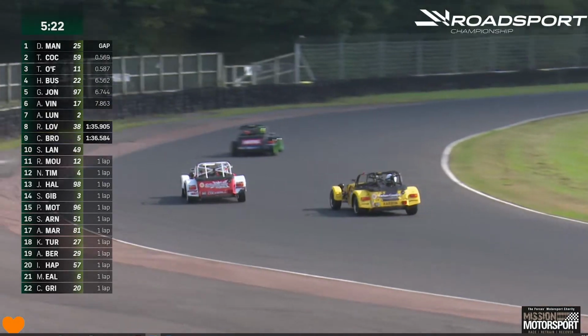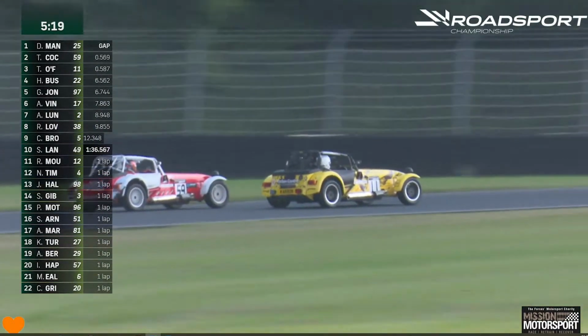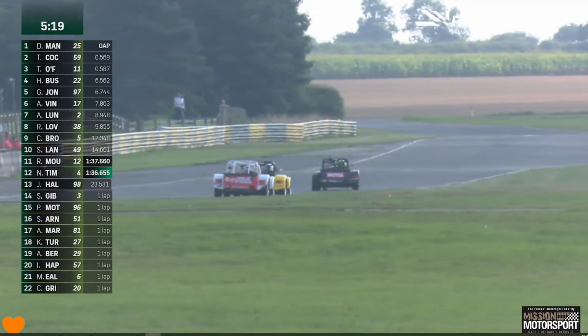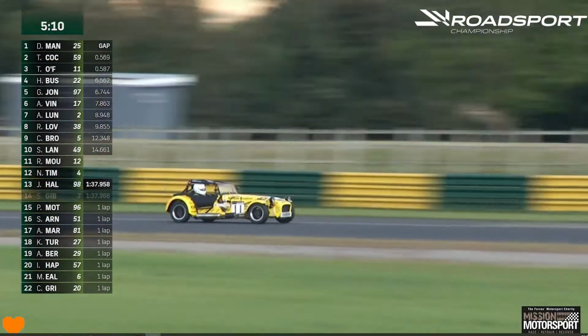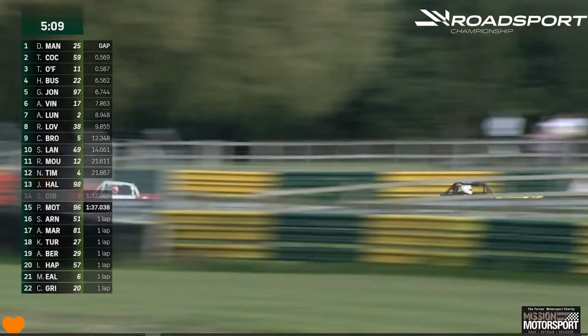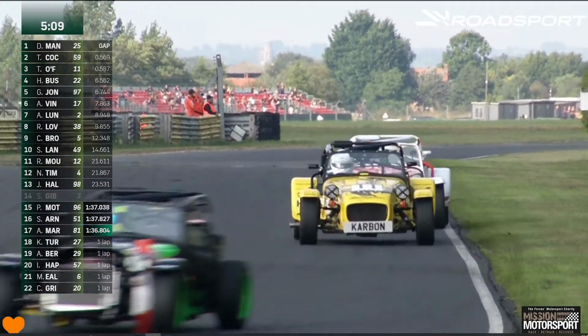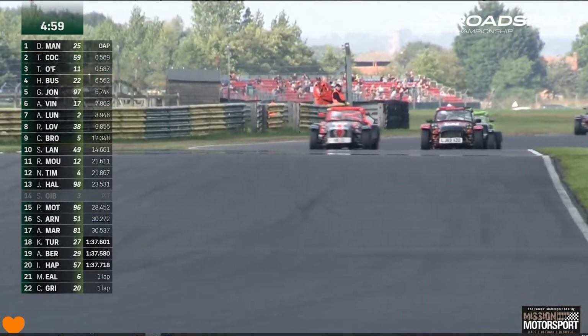So Tom Cockrell gets past his fellow Academy champion from last year, drifts out wide through Hawthorns, and O'Flanagan says, cheers mate, back up the inside I go, back into second place. But if he gets a better run off the corner, Cockrell will try and get him back here, and look at that, O'Flanagan knows he's going to come back at him quick enough. Down towards Tower they go, closes in even faster, closer into the braking zone, but no, not quite into Tower this time by. He will stay in third place.